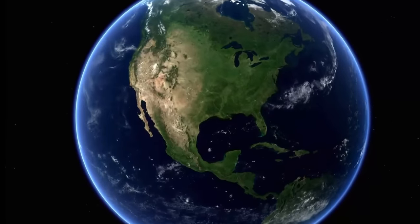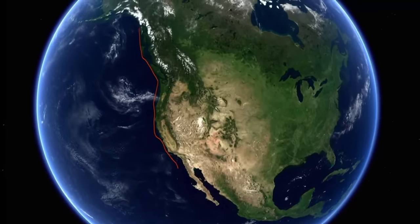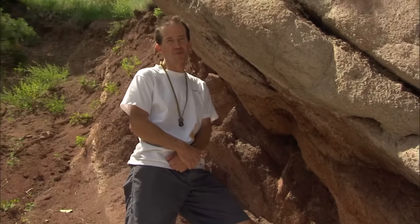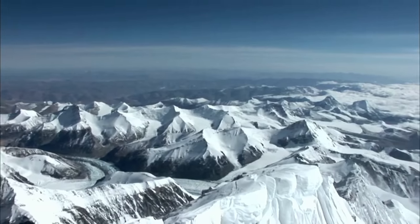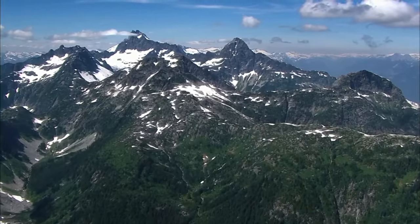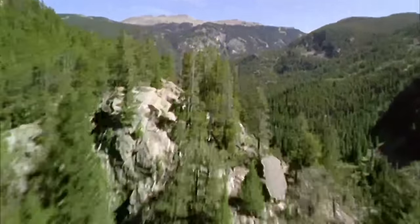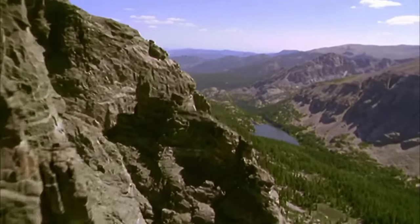But a mystery remained: how did the collision of two tectonic plates at the western edge of North America cause the rise of the Rockies 500 to 1,000 miles inland? Mountain ranges that form on the margins of continents are easy to explain — where India slams into Asia we get the Himalayas, or oceanic crust diving beneath the continental margin gives us the Cascades or the Andes. But these mountains in the middle of a continent have been an enigma for decades. Only recently have geologists come up with a plausible theory: the Rockies formed along a line where the crust is very fragile.